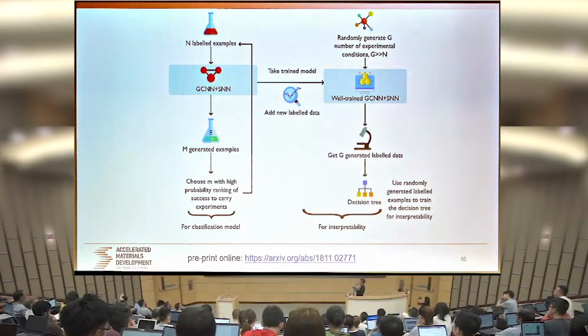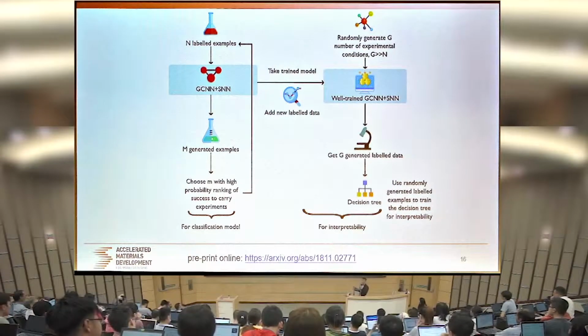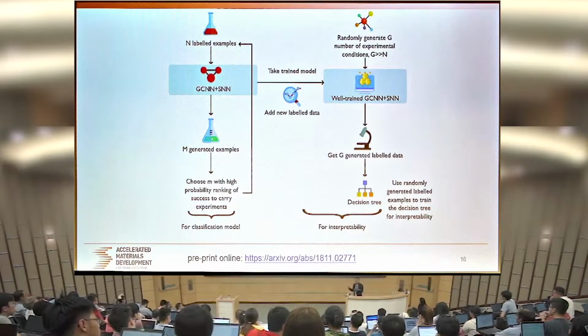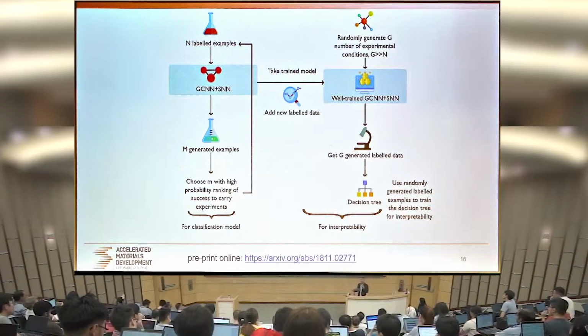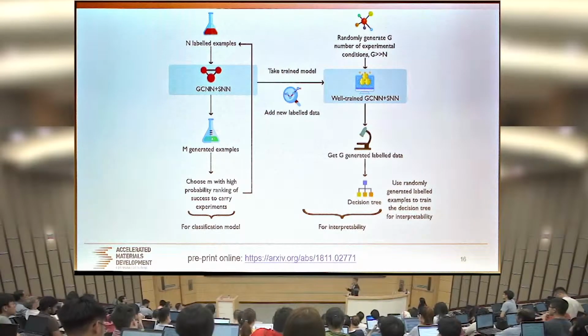By training this, we are able to generate a large number of new examples by inputting different reaction conditions or different key reaction component combinations. Then we can get the probability of each recipe so that we can choose the recipe with the highest probability to carry out the experiments. And for the interpretability part, we always want to know more about the model. We want to gain chemical insights, not just to get out the numbers.